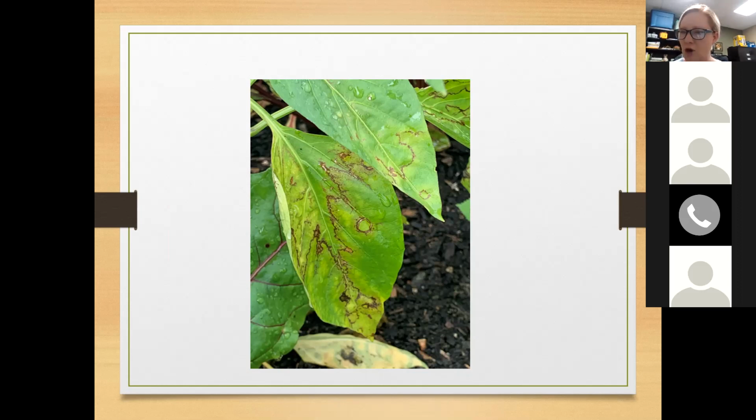So this particular farmer starts his tomatoes and cucumbers and peppers and most of his vegetables from seed. He has a big table where all of his little seedling plants are, and he suspects that thrips, which are very small insects, got on his cucumber plants, which had this virus unknowingly to him, and then jumped over to his pepper plants and spread the virus.